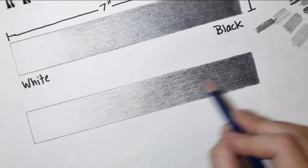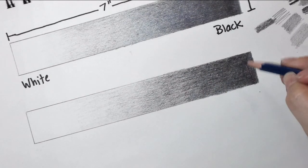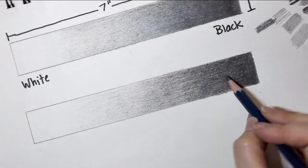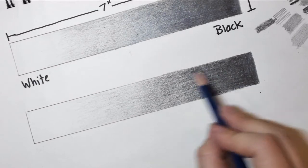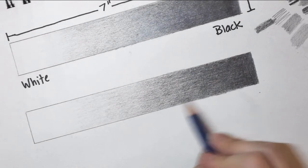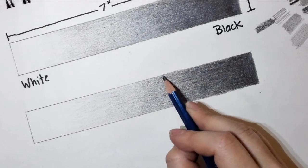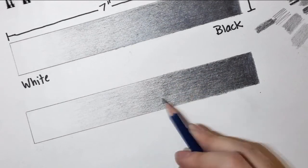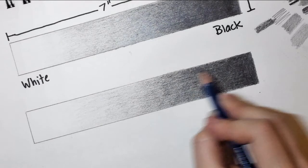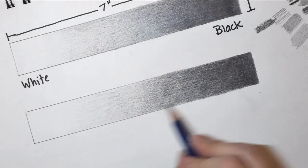No one is creative 24/7, so when you're feeling like you have a lack of creativity, you should just practice your techniques. Practice shading, practice with forms, like shading spheres, cubes, cylinders, cones, things like that. Those are all good things that are, to be honest with you, very easy to do. You don't really need too much to practice it. It's kind of relaxing too, because you don't have to think too hard about what you're doing, and before you know it, something creative will probably pop into your head while you're doing it.